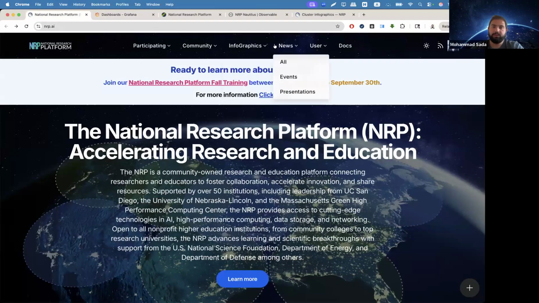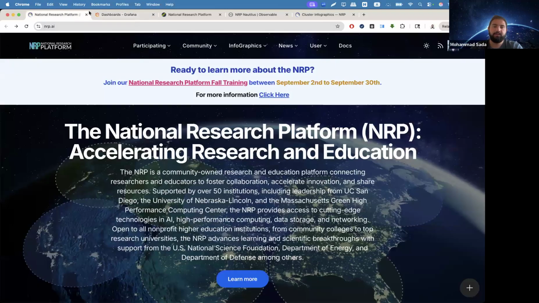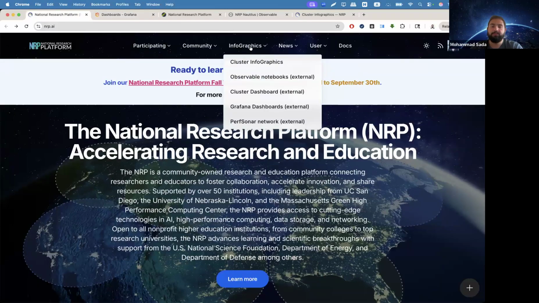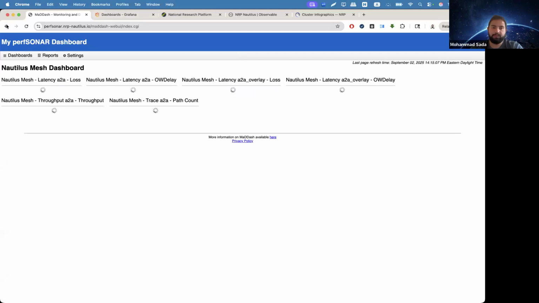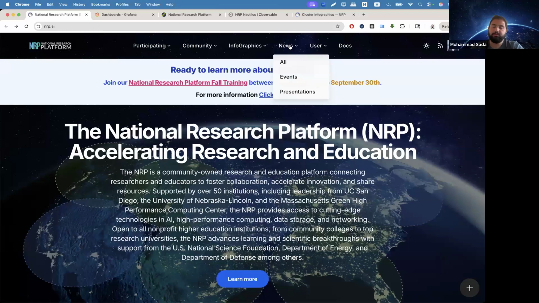Various dashboards for usage. And you can actually go down to the pod level and monitor your pod and its containers on Grafana to see, for example, how much resources you're using and so on. PerfSONAR for network performance as well. You can look at every single cluster on every single node. So a node is the physical server on the cluster, and monitor its network performance with PerfSONAR and MaDDash.